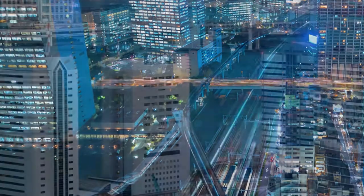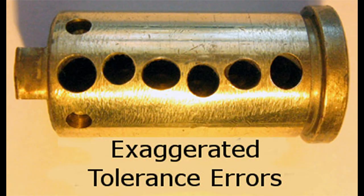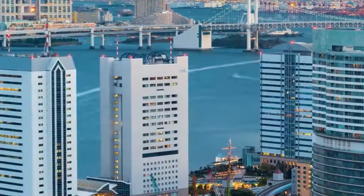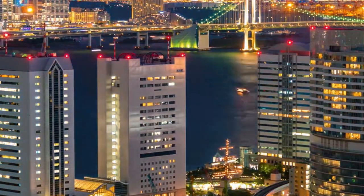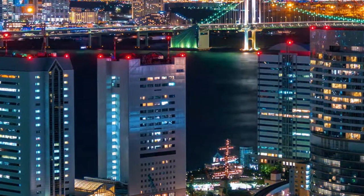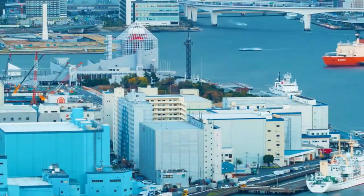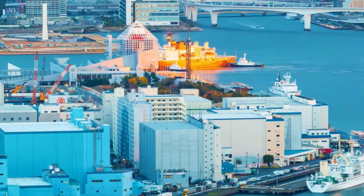Now, you've probably seen images like this, which is an exaggerated tolerance affair. And you've probably seen images like this, which is exaggerated tolerances in the holes in the core of a lock, but also the pins. Now, essentially, tolerances are the amount of bad manufacturing that you can expect in a given product.